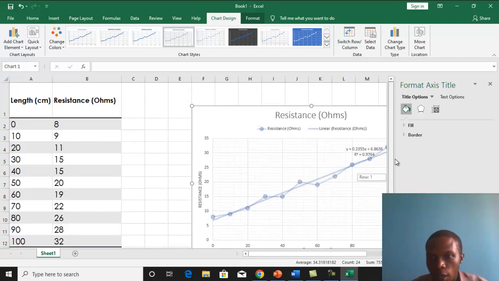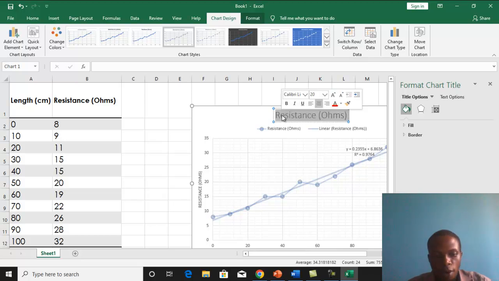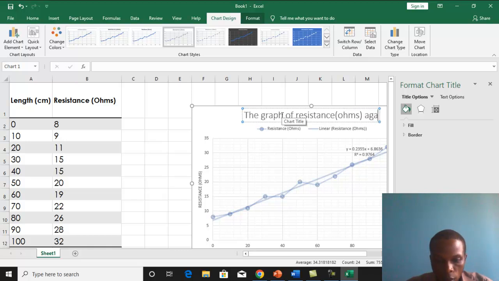So also we can change the title, which is the graph of resistance in ohms against length in centimeter.